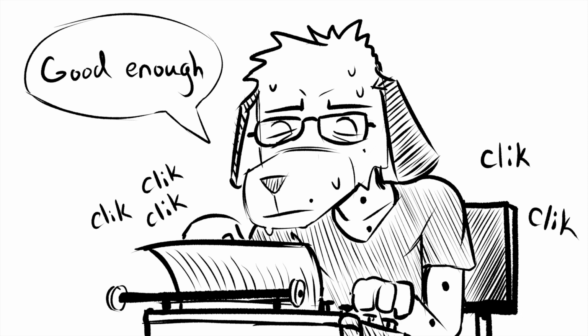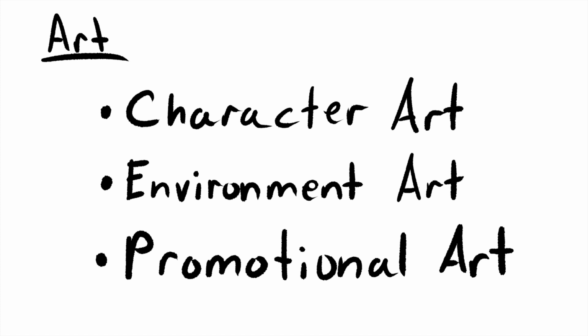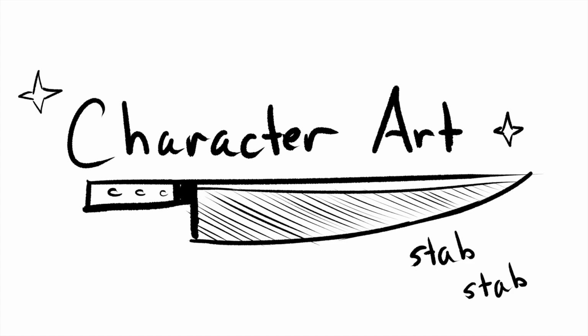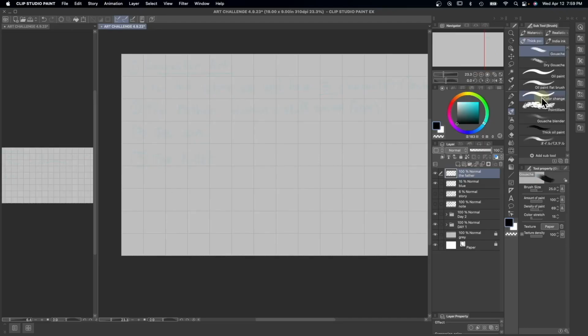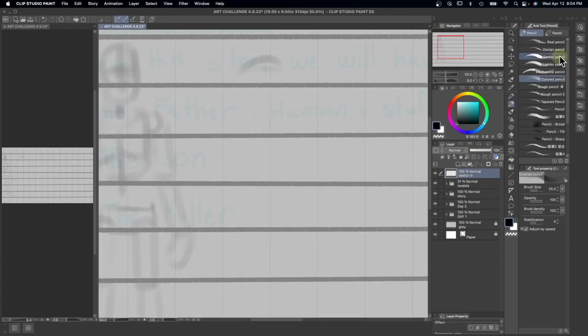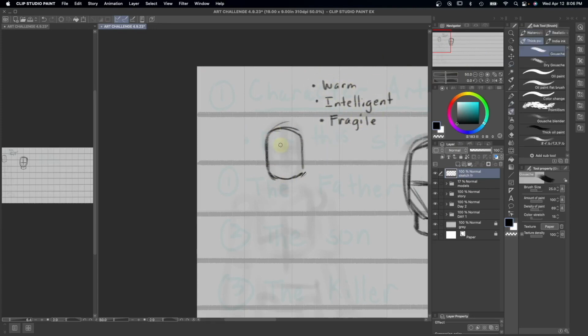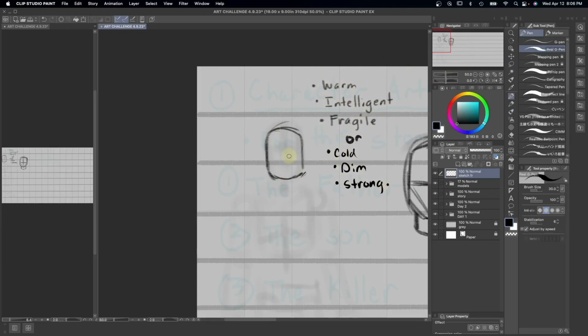My mission at this stage is to create not one, but 3 art pieces. Character art, environmental art, and promotional art to sell the concept. I took a stab at character art before the night was up. I decided to make 3 characters, the father, the killer, and the son. To start, I drew a basic mannequin, with animator lines to get the right proportions. Ignore the mannequin head, I don't end up using it. Better to be overly prepared, kids.